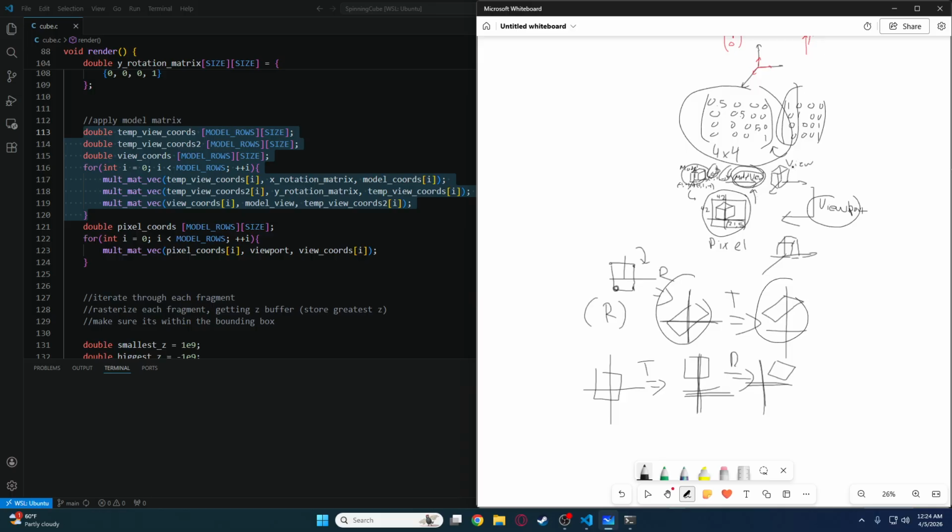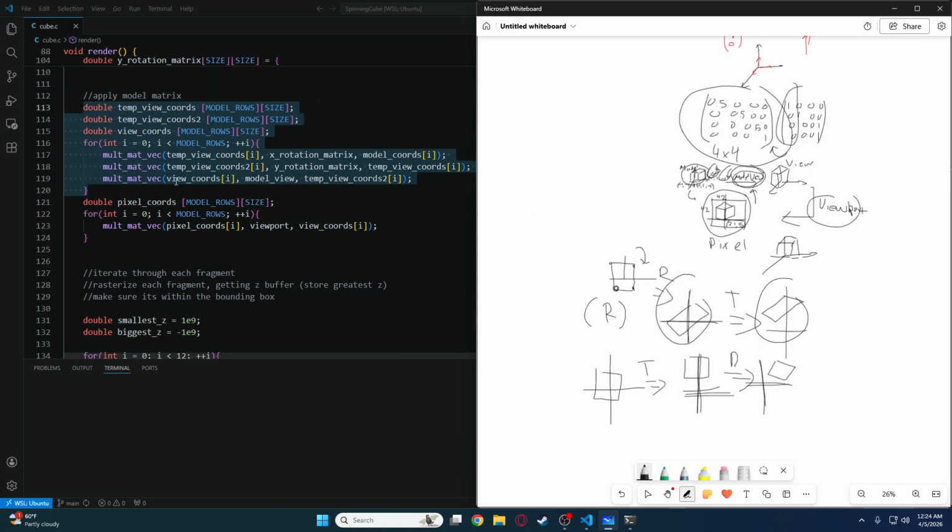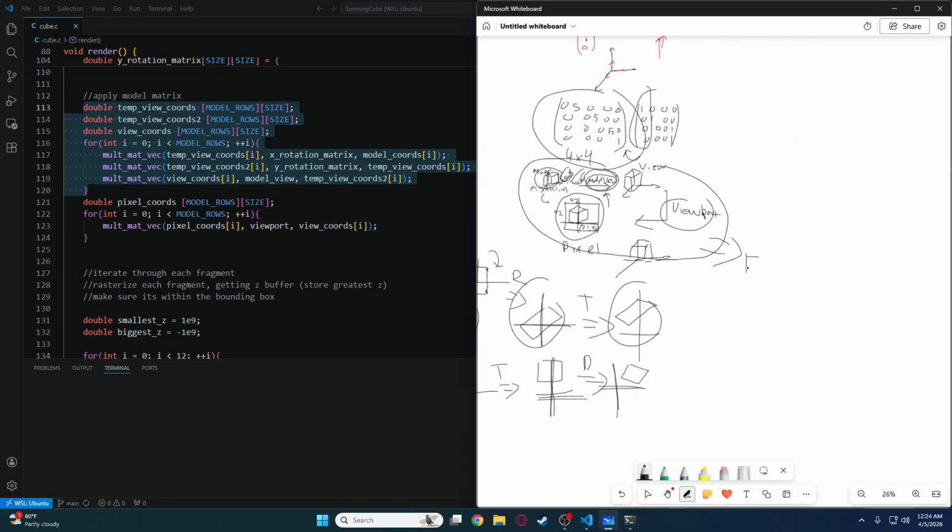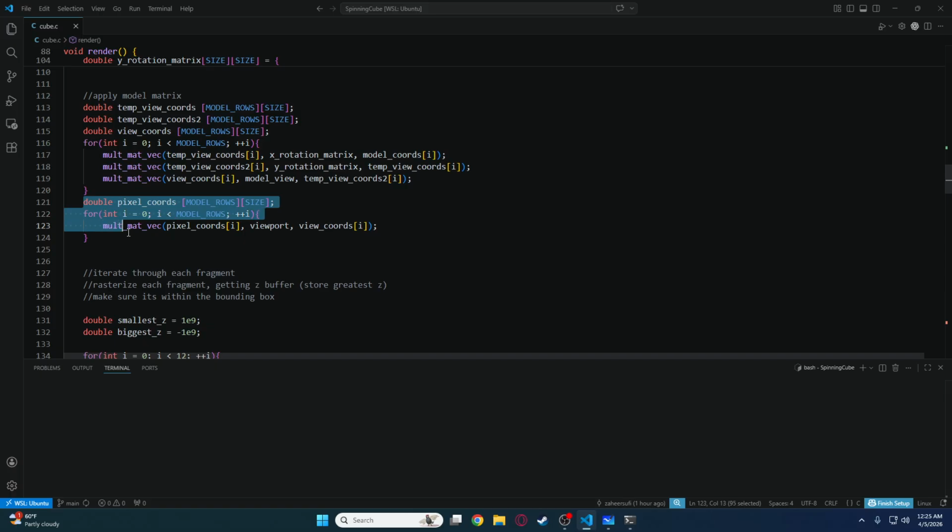And this whole part, we can call this the fragment shader. Usually the pixel coordinate, like the viewport, isn't in the fragment shader. However, for me it is. And I guess now looking at this, this could have been put in the for loop. Let me just change it quick.